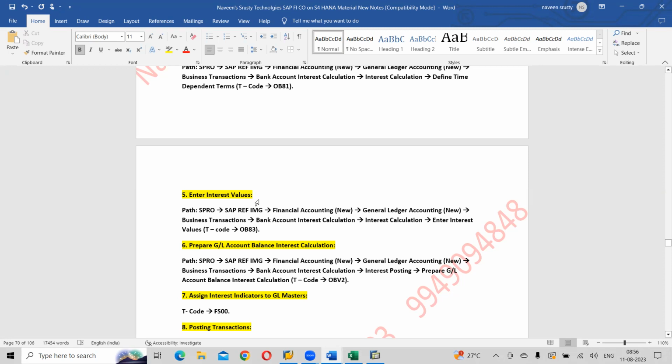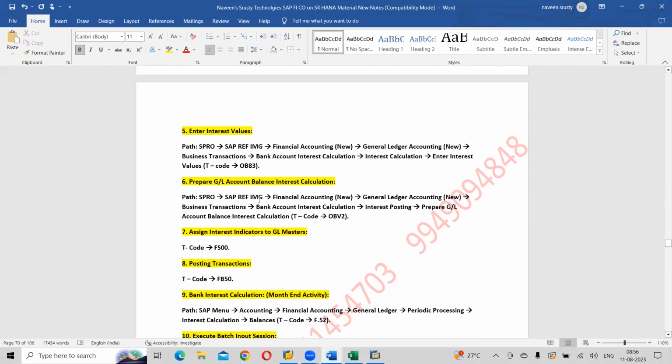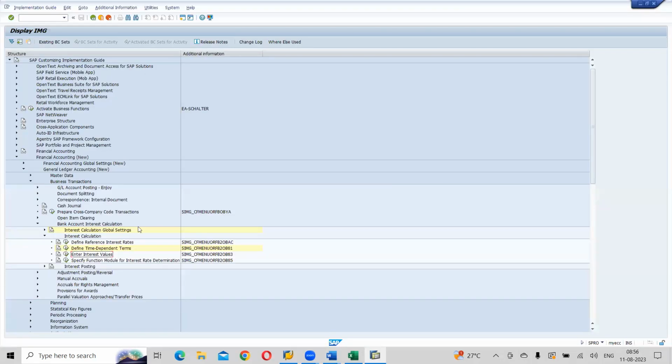Interest calculation, from there, select enter interest values. Transaction code OB83.